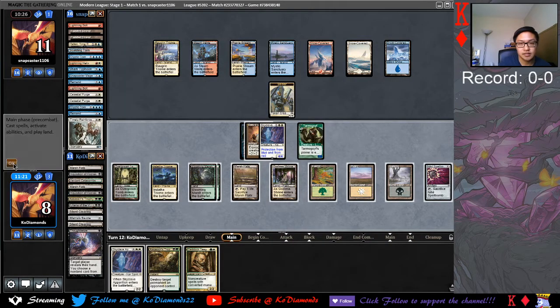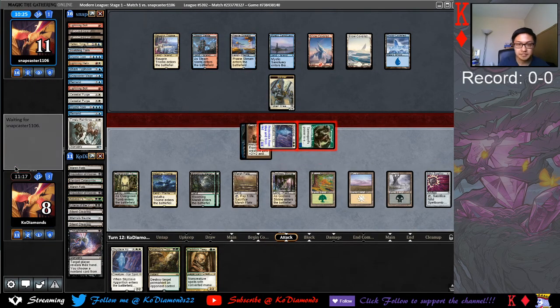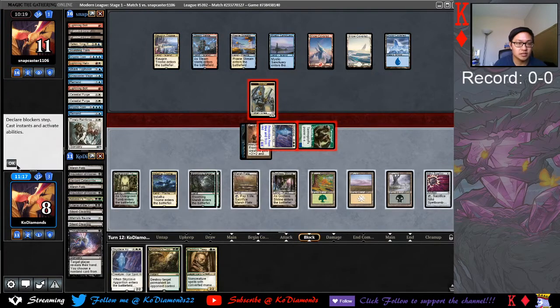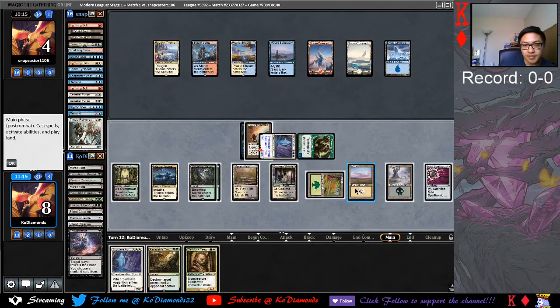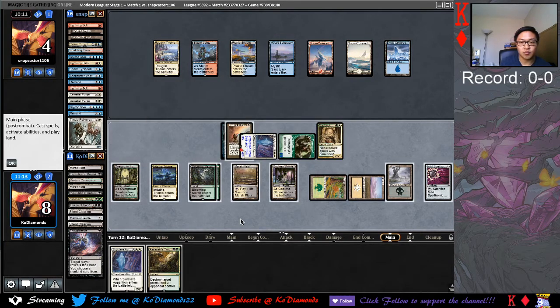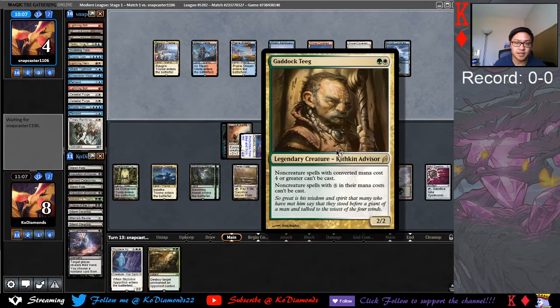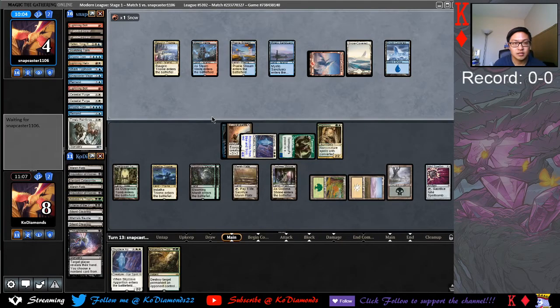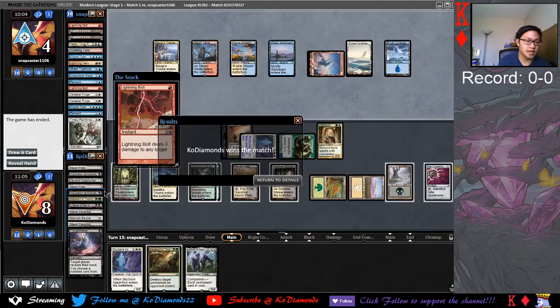Gaddock Teeg. Take 7. Kind of want to play this Teeg out, just to ensure they don't draw Wrath. It just kind of locks them out pretty nicely. Unless they go... Oh, okay. Sweet. Nice.